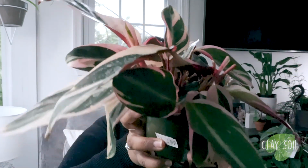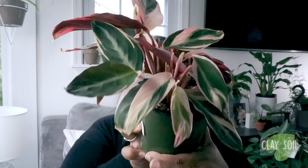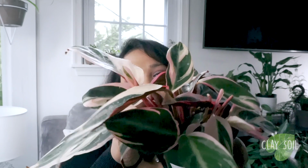It's full, it's got the gorgeous colors and everything. And I was just so shocked. It would be one thing if it was in bad shape and they were selling it for $4.99, but it's not in bad shape. You can tell it's totally in nice shape. I don't know, I bought it. I already have another one in my possession, but for $4.99, I had to buy another one. So if that one dies, then I have this one.